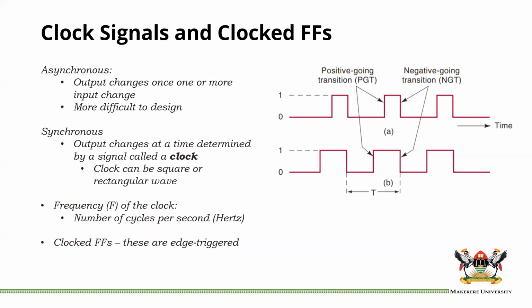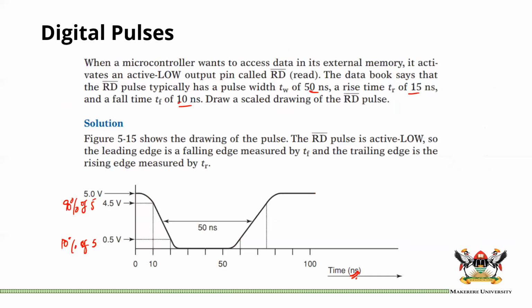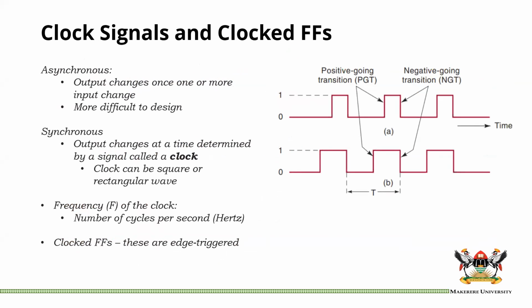Another thing I want to look at is our clock signals. In fact, clock signals are made up of these digital pulses that we've been looking at. A clock signal is essentially a rectangular or square pulse, and these are used in clocked flip-flops, the flip-flops that require a clock to perform. We are going to look at them in a moment. Without these clock signals, you would not have a clocked flip-flop; the flip-flop would not work. So again, this is important in real life.